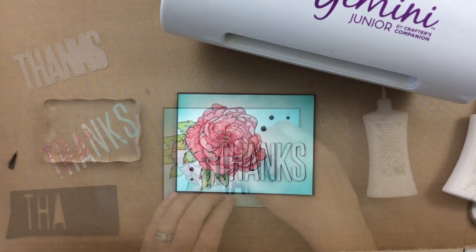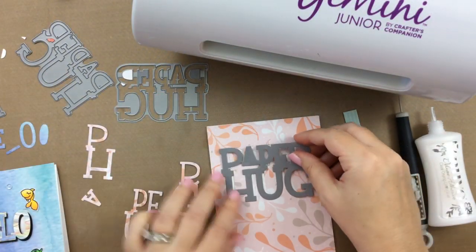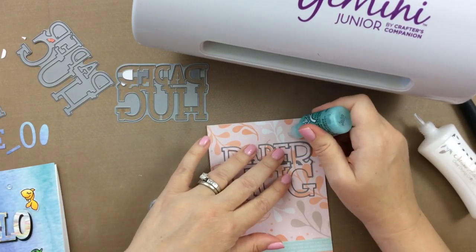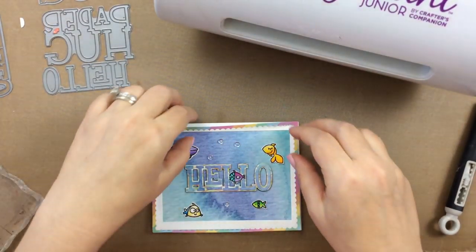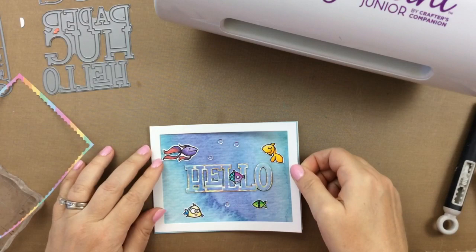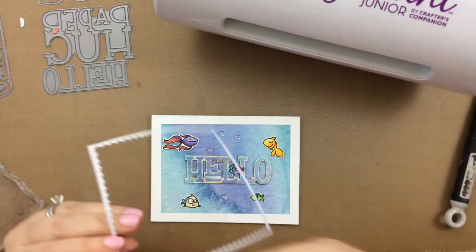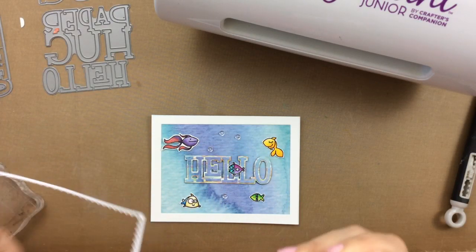This next one is kind of fun because it's two layers — I did the same exact thing, die cut it and inserted those pieces back in between the letters so it looks like a continuous piece, but you have that gray in between. It would even be fun to die cut a number of those layered pieces so it pops up even more. I did the same with this hello, only in between I used a patterned paper. I always save these frames from when I cut out panels for my cards, and I thought this card needed a little extra pop, so I'm adding a couple of those leftover frames and some cute little fish critters from Paper Smooches.